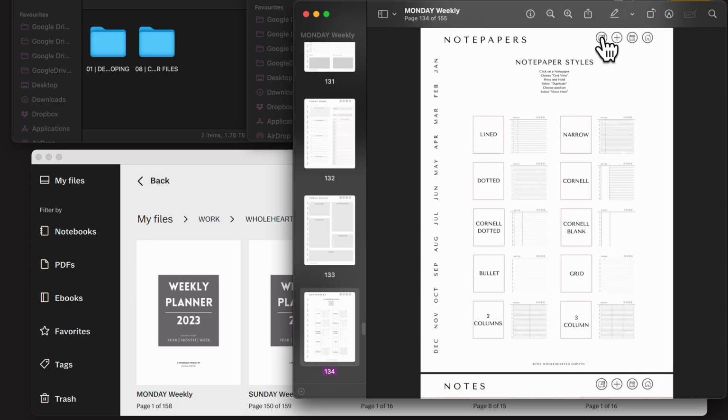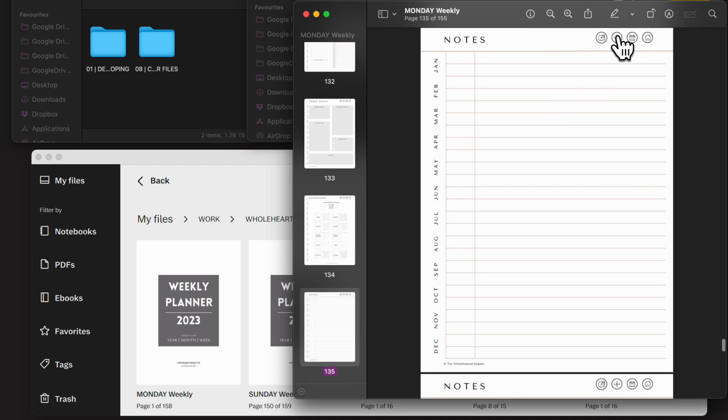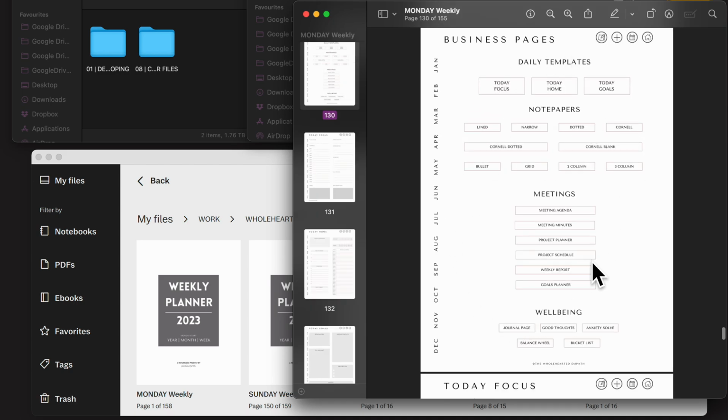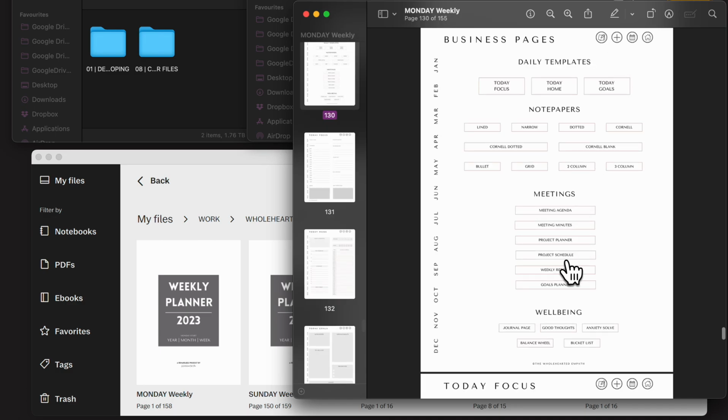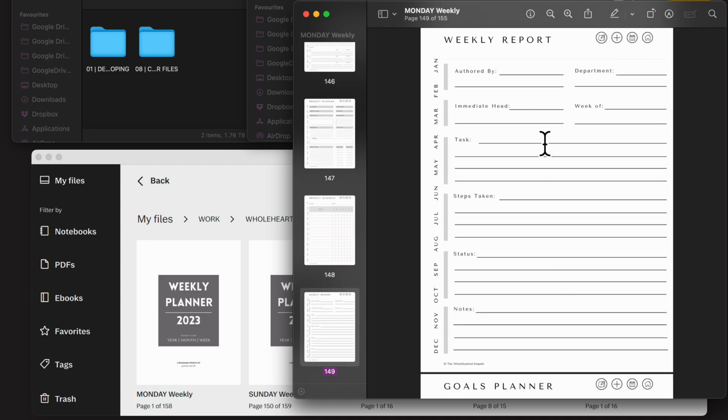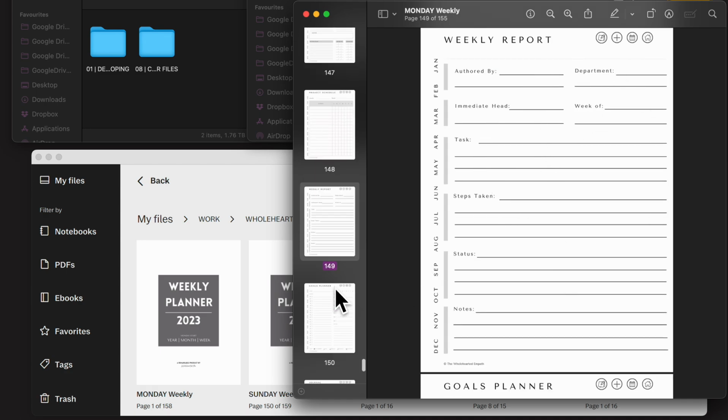You can see that it's the proper PDF. I can get around the document. Let's go to the customize screen for a second. This is how we customize this planner. We can add all of the papers that we want in there. And today I thought we'd have a look at the project plan. Oh, should we do the weekly report? Let's do the weekly report. Okay, so it's important to make a note.